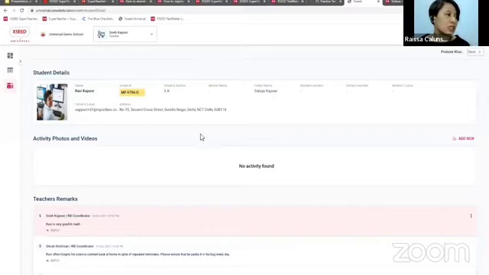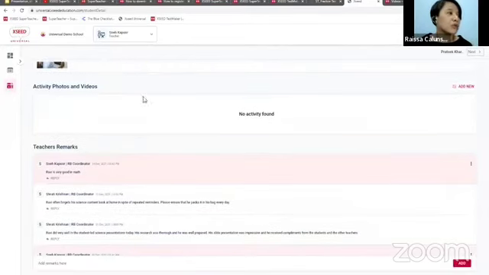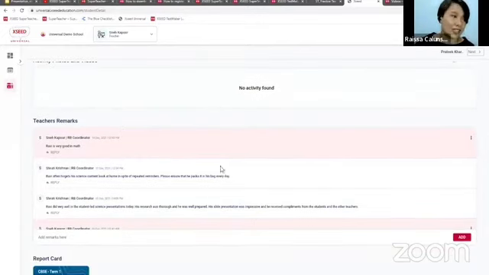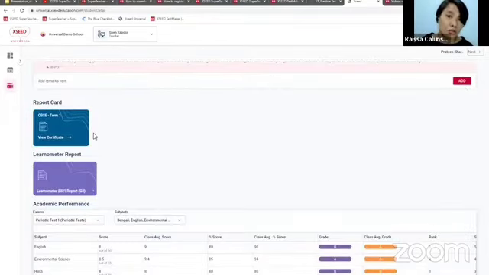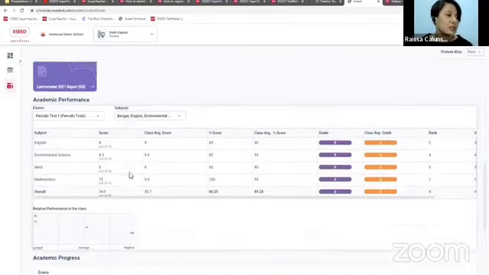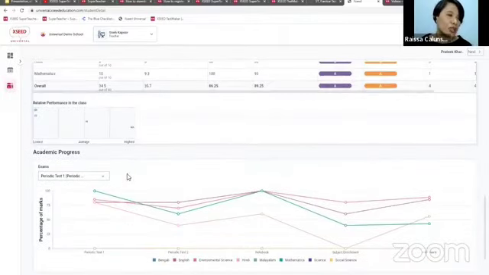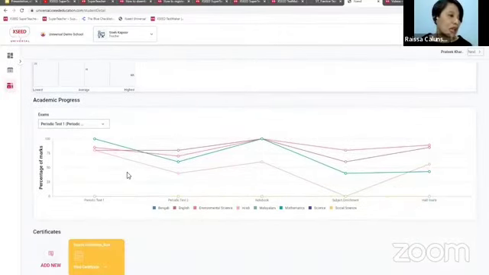So in the student details, in the information section, you will have information relating to their enrollment to your school. You will have an option to add activities and photos for them. You will have the remarks, in which case you can message directly to students and their parents in this section. Report cards from your school through Report B are also made here, along with the Learnometer report. There's a breakdown of grades in this section, and we'll get into that detail at a different time. But you also can upload certificates that they earn throughout the year in this particular section.